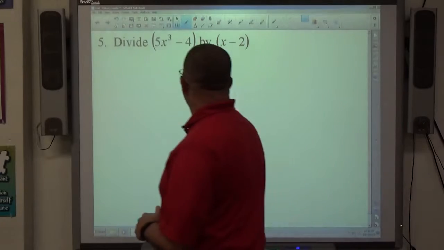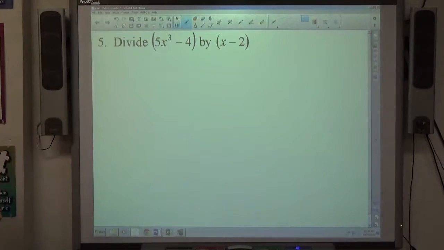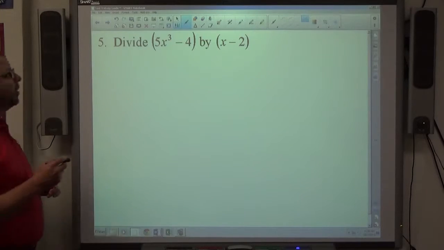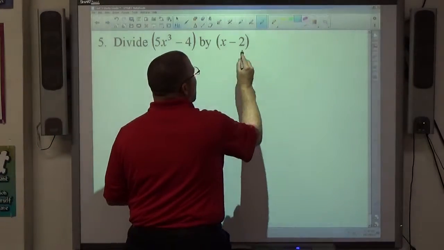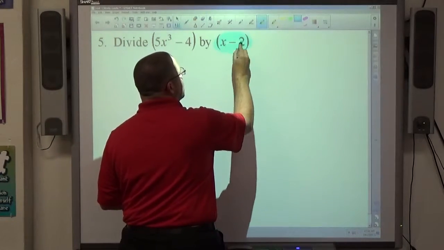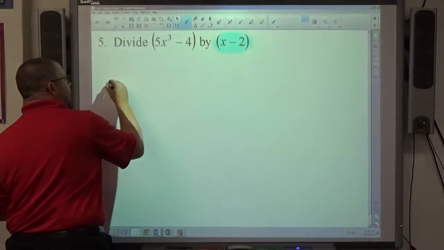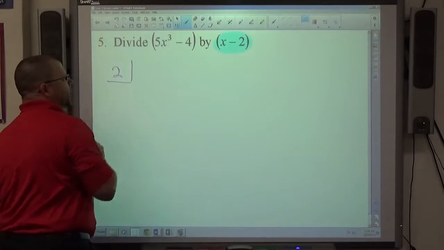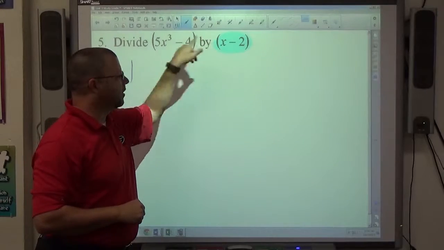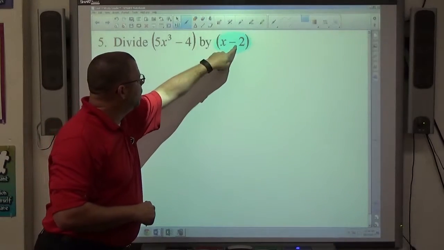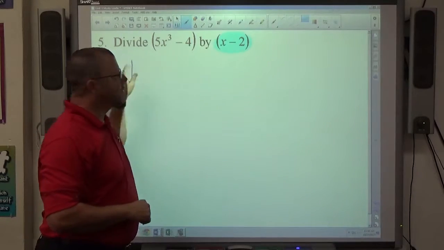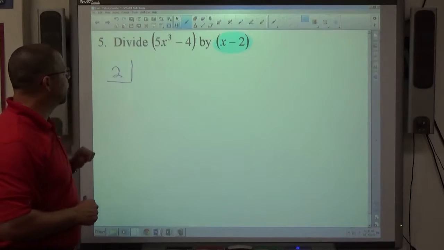Number 5, dividing, and we just last Friday went over long division with the synthetic division process. I'm going to use that for this problem. So I'm dividing by x minus 2. So what I told you with synthetic division is we can put a +2 right here. Again, as long as it's x plus or minus, this is legal. Whatever makes this equal to 0, which is +2, goes in this little box over here.